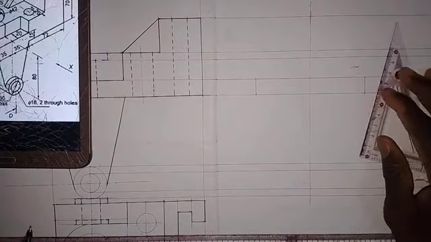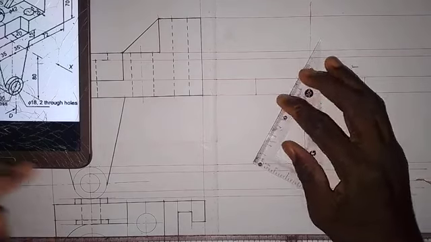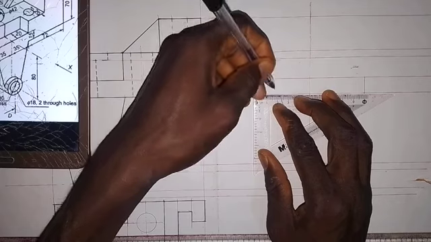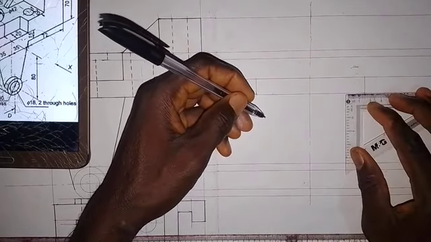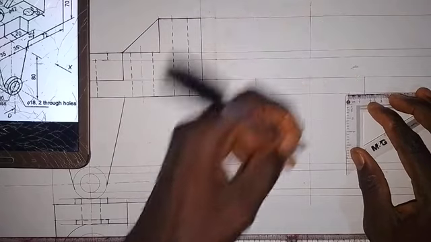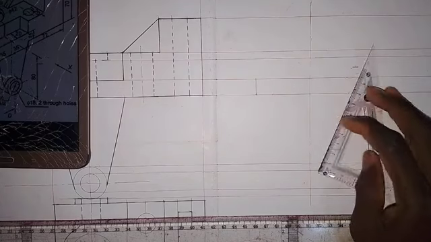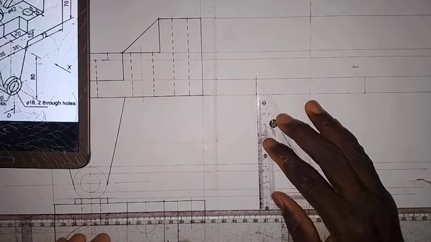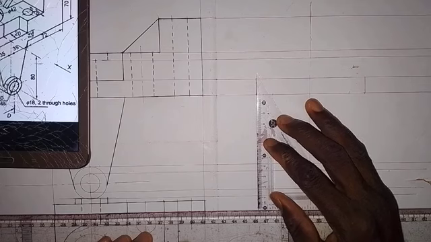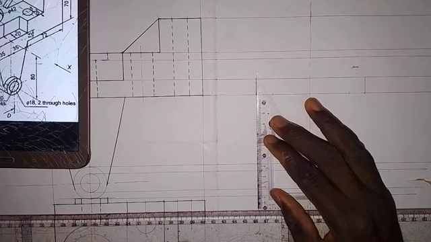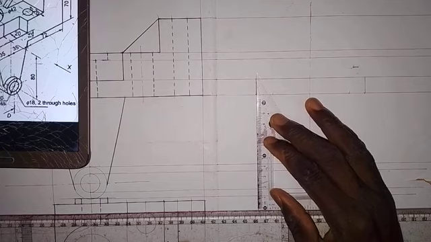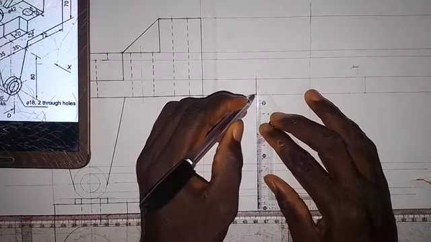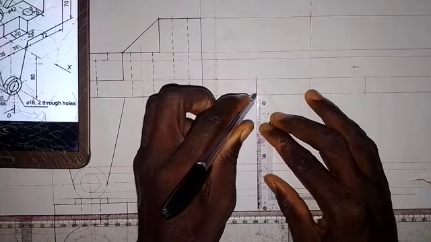So the thickness is 15, so we are taking it from this end here. So we take 15 millimeters from here. This is 15 millimeters, and we also take 15 millimeters from here. This is 15 millimeters. A problem like this is usually done by mechanical engineering students in our institution. I remember when I was in school, we had something similar like this in our final technical drawing exam. It takes a long time, but it's something that is interesting.